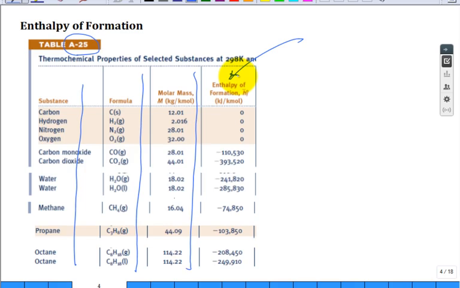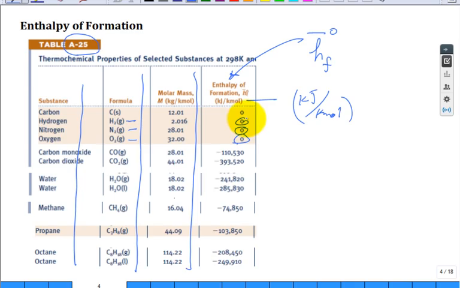It's the enthalpy of formation, h bar, at standard temperature and pressure, standard conditions. The subscript f is for formation, enthalpy of formation. It's on a molar basis. Let's take a look at the units. It's kilojoules per kilomole. All right? Now, they picked the hydrogen, the diatomic nitrogen, N2, and the diatomic oxygen, O2, to have 0. This must be where the datum point is, the beginning.